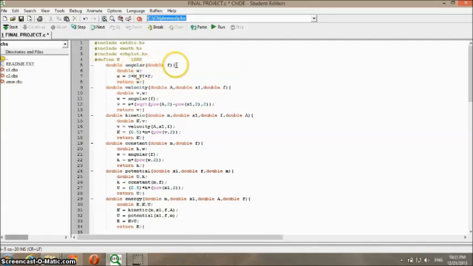And then we put open braces to start the function statement. We declare the statement, and then we write the statement, which is the formula that we intend to use.